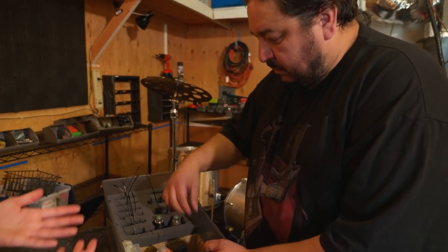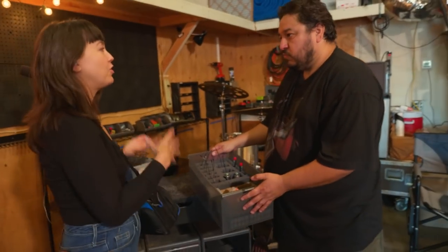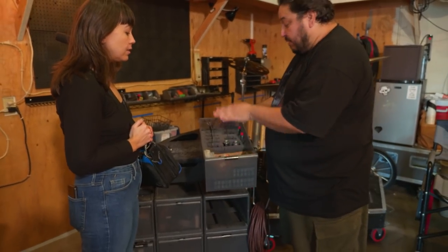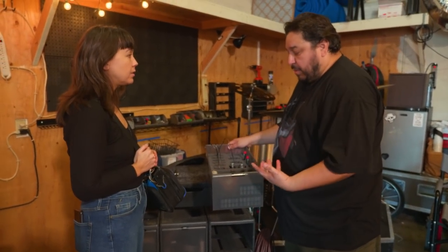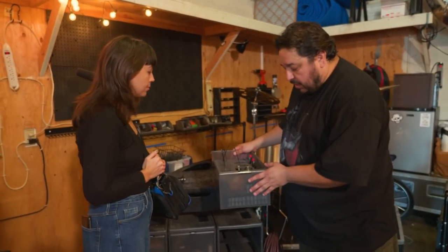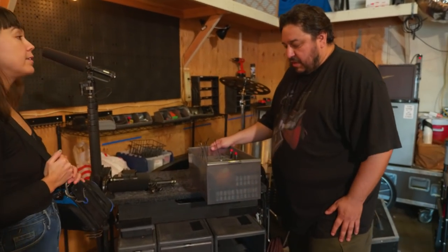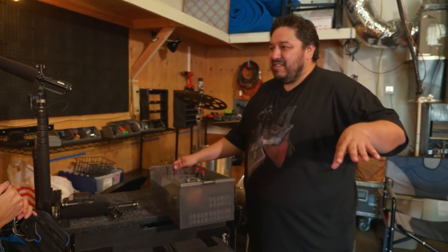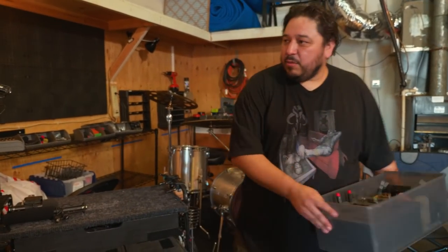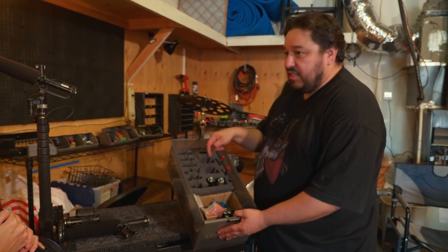So your setup, everywhere we've turned, I feel like it's simplicity. You're not super precious about where everything goes. No. I like keeping these batteries here because these batteries go with these transmitters, so I only have to open up one drawer. Some people like to keep all their batteries together, it's fine. But this is the transmitter drawer. More often than not, if I have to park in a dodgy neighborhood, it's really easy to just pop this drawer out and take it with me. Very important, especially in LA, at $1,500 a transmitter times eight.